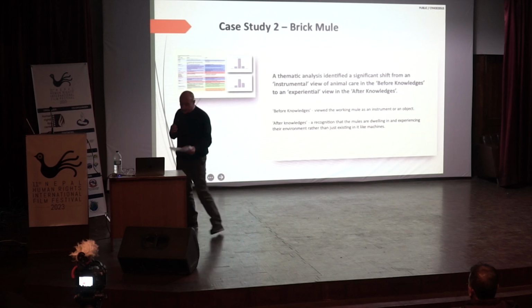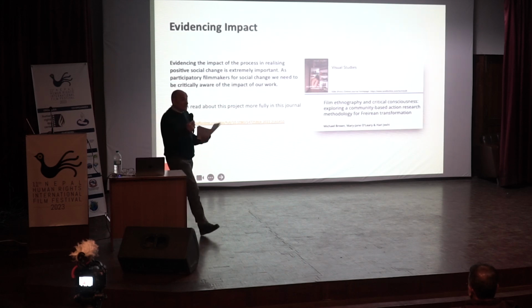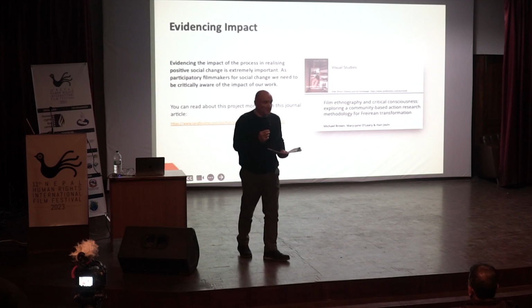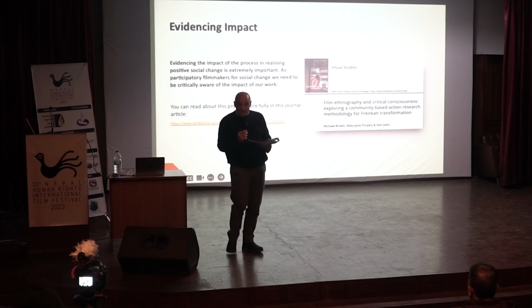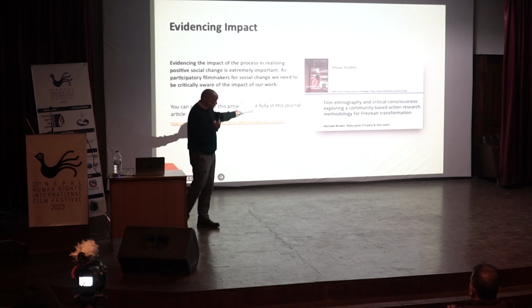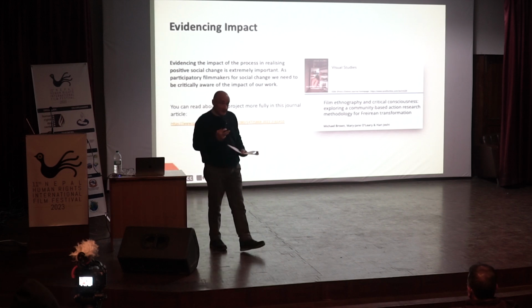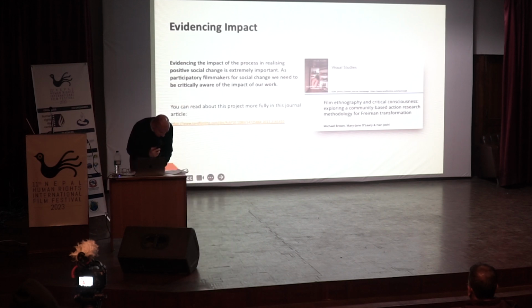Evidencing the impact of our work is extremely important, and I want to emphasize that strongly, that as filmmakers that are interested in social change, it's not enough just to make a film and sit back in a self-congratulatory manner and say, great, my film's in a film festival. So what if it's not actually producing some sort of tangible social change? There's an academic paper which goes into this project and the underlying methodologies in much more detail. You can find it at this link if you're interested in having a look at that.